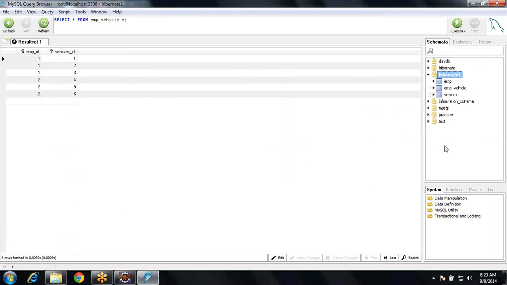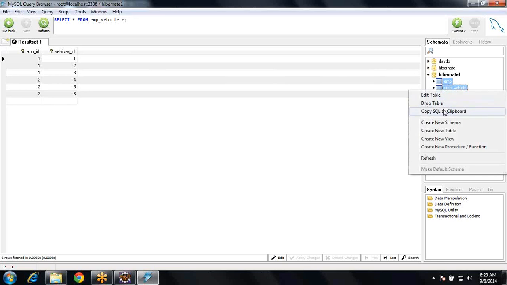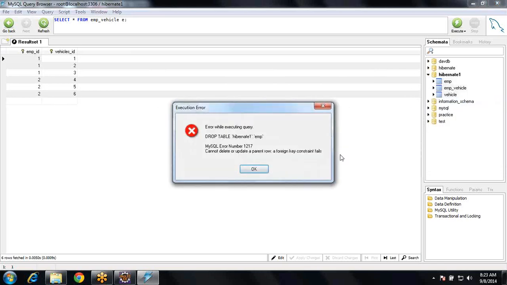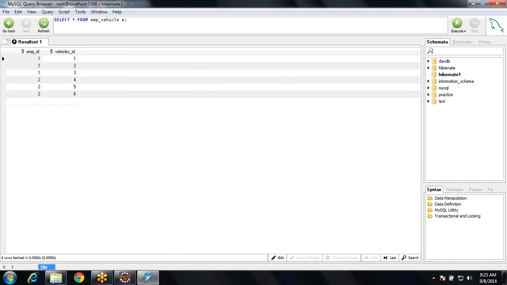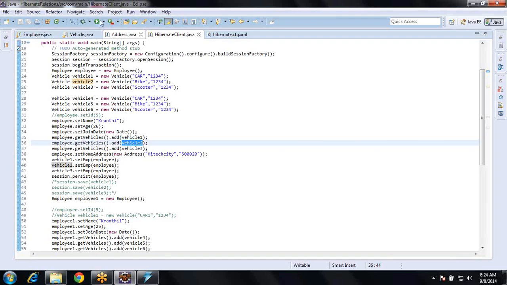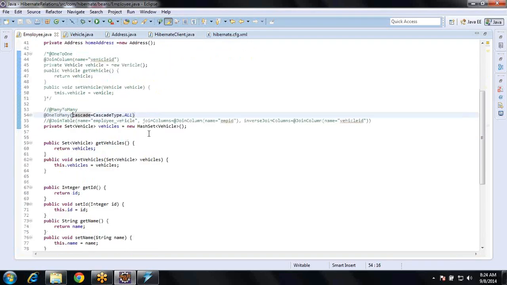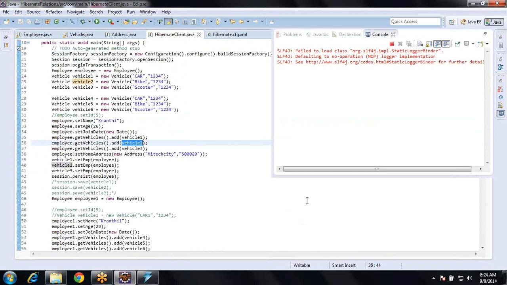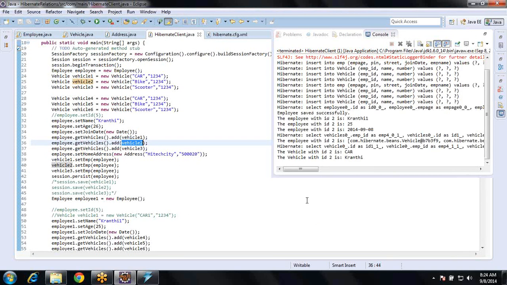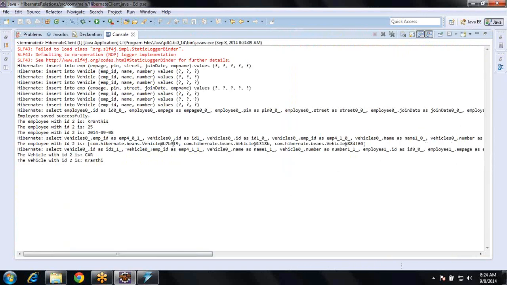Refresh. Now I will drop again, enable mapped by, and run the application. Earlier many-to-many tables were probably getting conflicts.